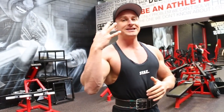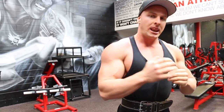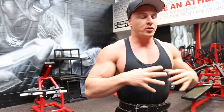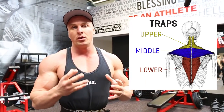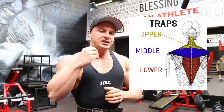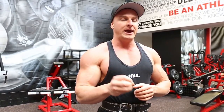Alright guys, exercise number 3 that I did is reverse behind the head lat pull downs. Now the reason I'm doing this exercise is because it is a great exercise for really working and developing the middle and lower traps. I'll put a diagram up on the screen for you right now just so you can see what the middle and lower traps are. But this is a great exercise for really hitting that area of the back. So the middle part of the back, and when you add low body fat, this looks awesome.